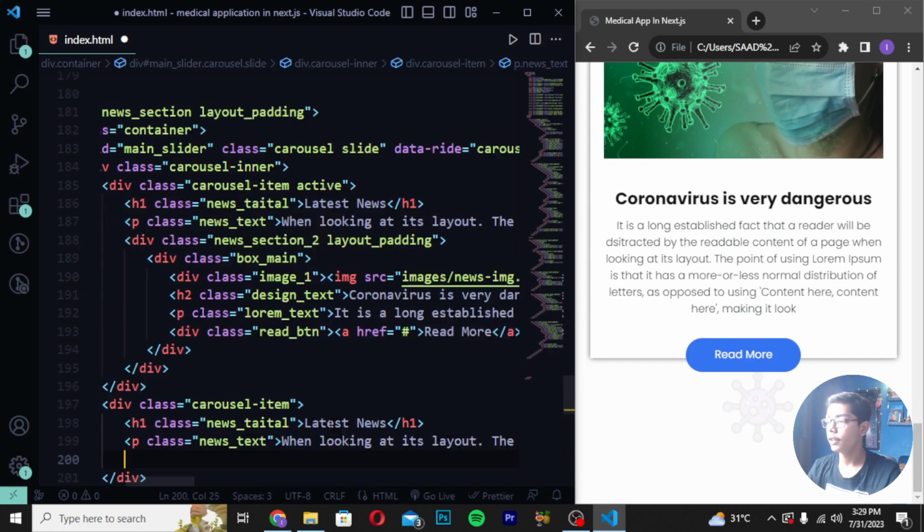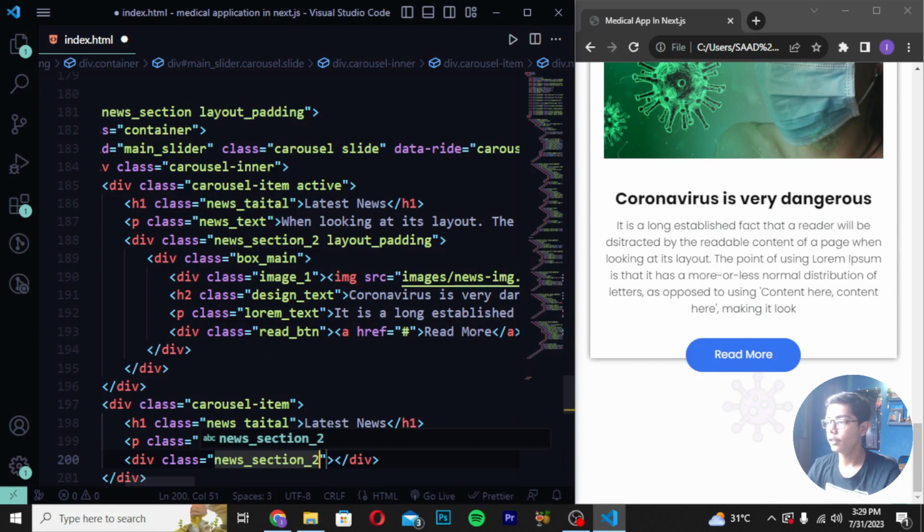Then when you have written this, you have to write here div class news_section, and then news_section_2.